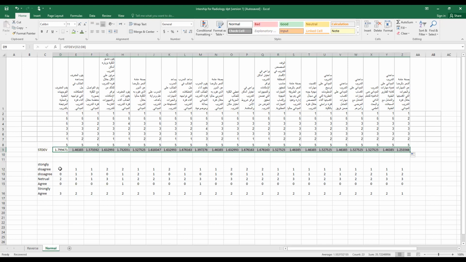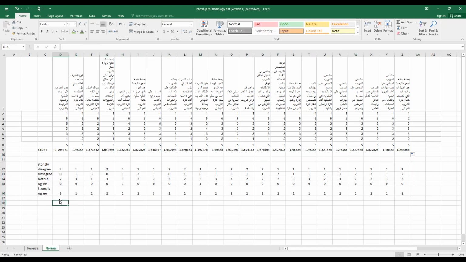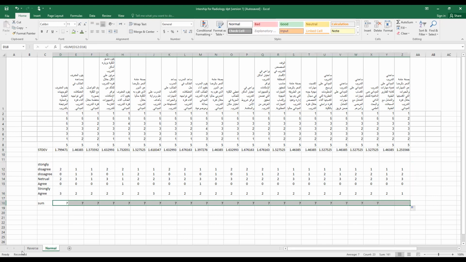And now we want to calculate the percentage for these frequencies. Let's calculate the summation, equal sum. The total number of respondents will be 7, and it should be 7, of course, for all of them, because we only have 7 respondents here.